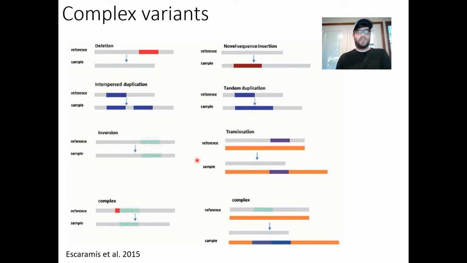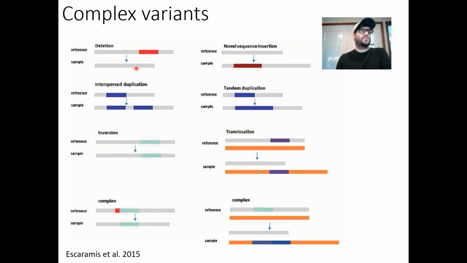And so we can identify these complex variants, and we would use this in a pangenome approach, which we'll talk about at the very end of this lesson, where maybe we would have this large-scale deletion. The reference is going to be at the top here in all these examples, and then here is our sample. So this could be a different variety of our crop species. It could be a wild species. Maybe it's a mapping population of a biparental cross or something like that. And in this case, the reference has this large chunk of DNA that is not found in our sample, so this would be a deletion.